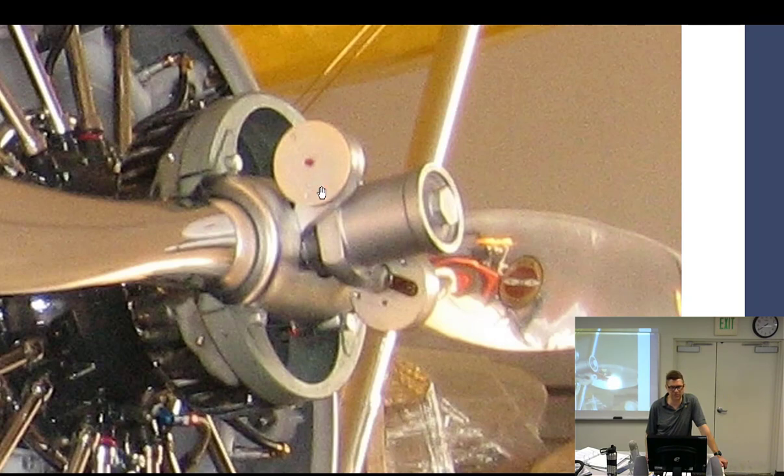So centrifugal twisting force will make these fly out this way, because they don't want to go like this. They are right now in the high blade angle, and centrifugal twisting force is going to do that. Engine oil pressure inside of a piston and a dome here is going to force them to come this way and go into a low blade angle.